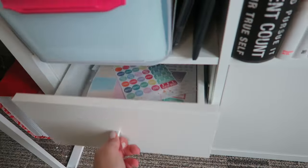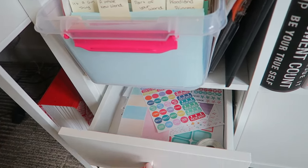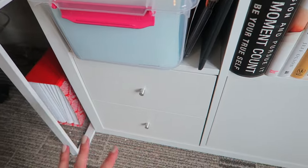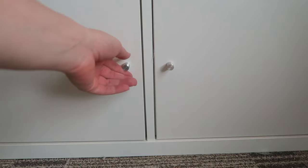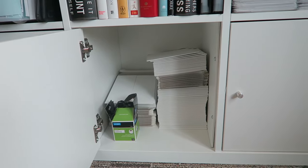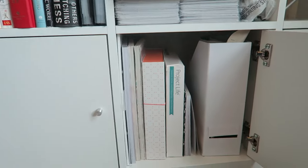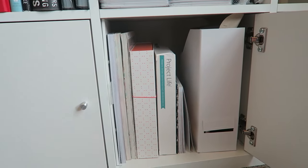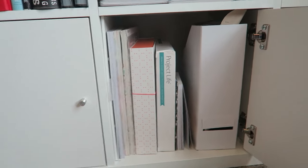In this one, I have all of my misprints that I'm going to sell off and bundle together. Under there, I have all of my receipts and taxes and stuff. In these doors here, I just have my cardboard mailers and some labels. And then in this one here, I have some paper pads, a Kiki K that I'm saving for a giveaway, some Project Life cards, and then I have some more receipts in that little magazine holder there.